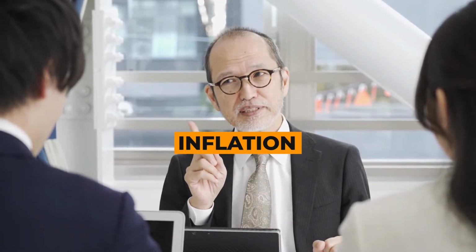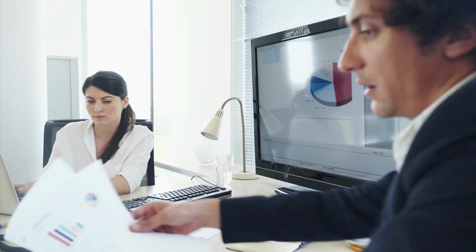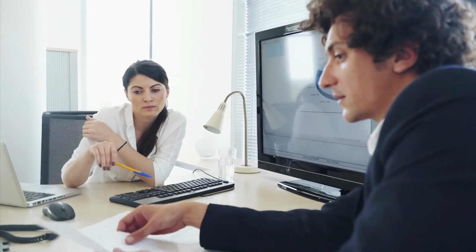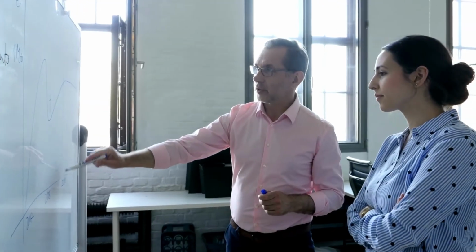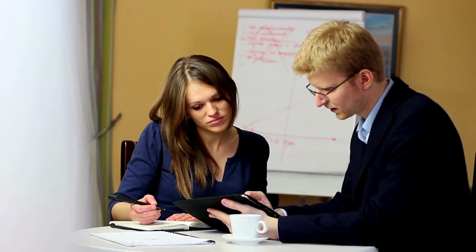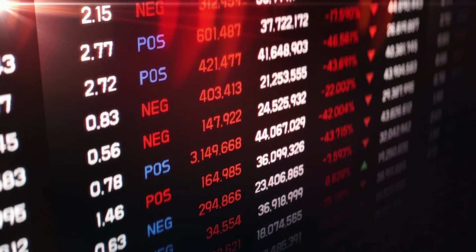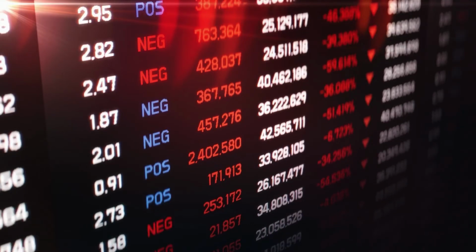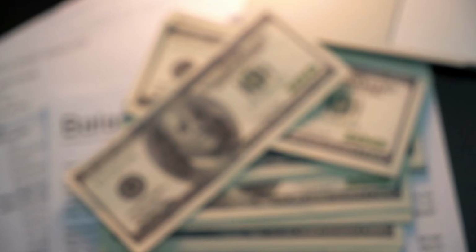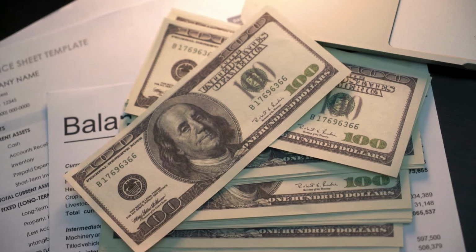The reason for this is because of that pesky word, inflation. Going back to our earlier example of calculating the real return on your investments after inflation, let's say stocks return 4% and inflation is 4%, which means your real return is 0%. But if you're holding cash, your return on cash is 0%. After deducting the 4% inflation rate, your real return on cash is negative 4%, and a negative real return is only slightly worse than a 0% real return.